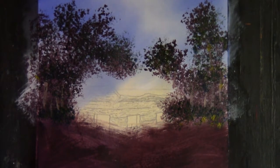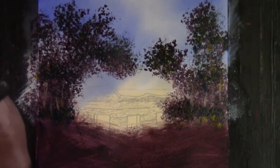Okay. I'm going to clean off my brush real fast. Let's add some other colors in there. Probably a little bit of maybe a little orange or a little red, something like that. Some different colors. And what I'm going to do, look down at the palette. I'll just scrape up the rest of what I have. Now what you're going to get is a stained piece of paper. And it's okay.